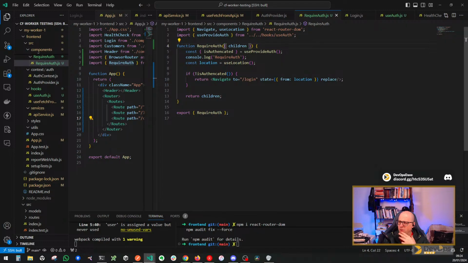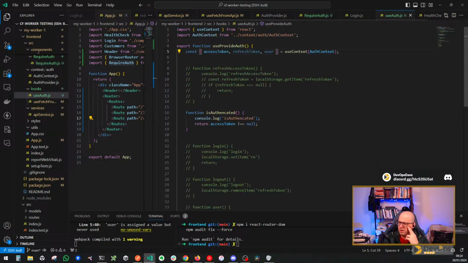Our RequireAuth is getting the useProviderAuth, or isAuthenticated from the useProviderAuth, and not authenticated there.